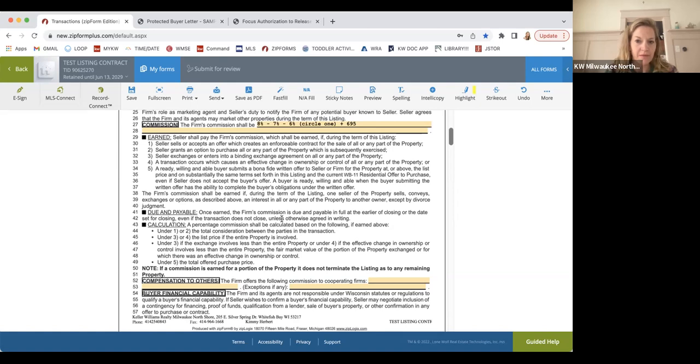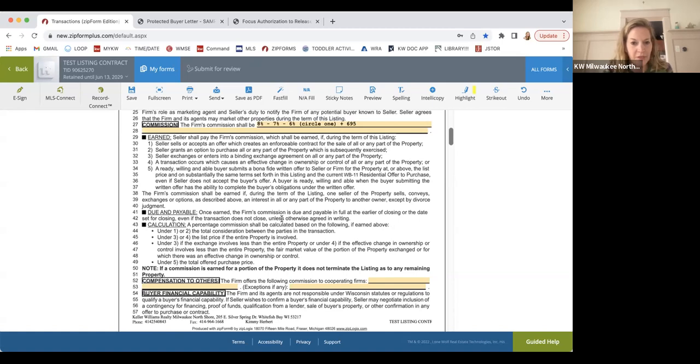But this just describes how a commission is earned. So hopefully that wasn't too gray, and it's very gray actually. Pretty gray. Yeah. If a property falls apart, if an offer falls apart, and there is a disagreement on if a commission should be paid to the brokerage or not, just come see Joan and I. That's the best thing I can say about that.